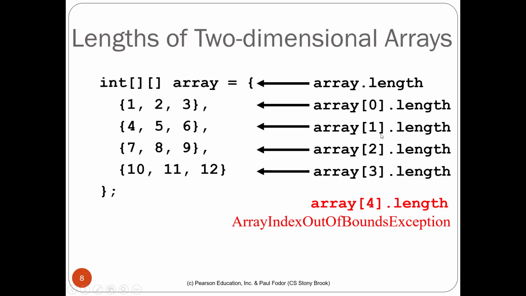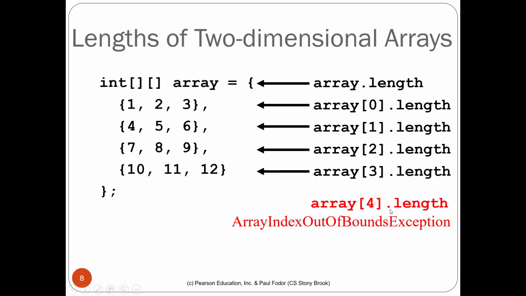When you say array[1].length, that means you want to find out the number of columns that you have in the second row, which again is 3 here. Similarly, if you say array[2], so you're specifying index as 2, .length, again you should get 3 because you have 3 columns here. array[3].length, again you should get 3 because every row in this array has the same number of elements, which is 3. Okay, so no surprise.